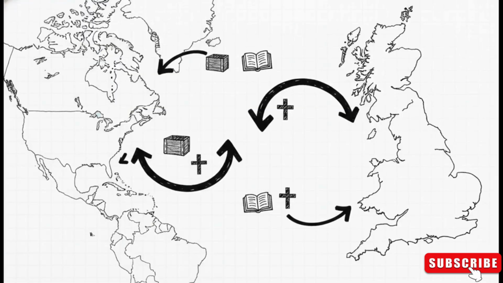Now, at the exact same time all this is happening, deep transatlantic exchanges were taking off. We're talking commercial, religious, philosophical, and political ideas just flowing back and forth across the ocean. These dynamic exchanges were actually tying the colonists closer to Britain and, kind of surprisingly, closer to each other as well. The colonies were evolving and becoming this deeply integrated part of a massive Atlantic network.